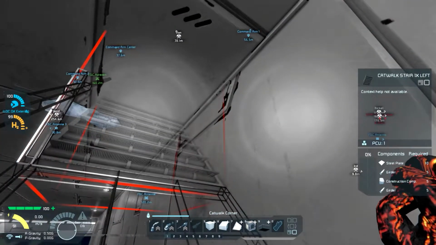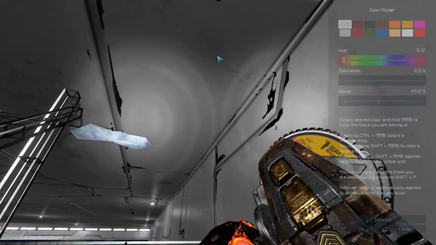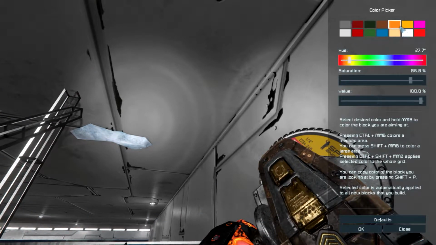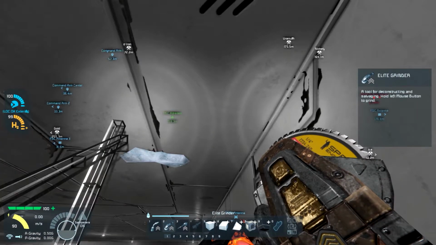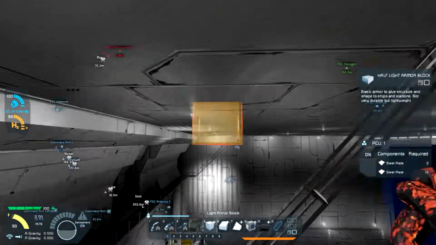Why are you not... Oh, because the block is there. Okay. Alright, so let's bring up our paint colors really quick. And we're going to mark this beast. That needs to come out. Alright.